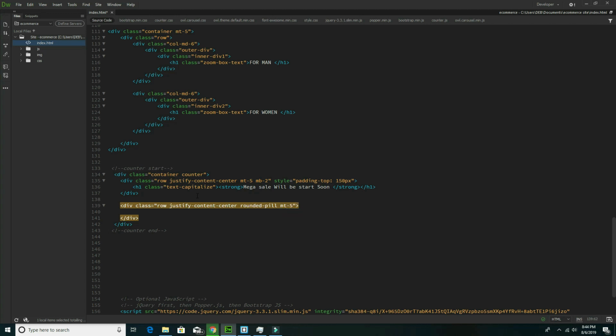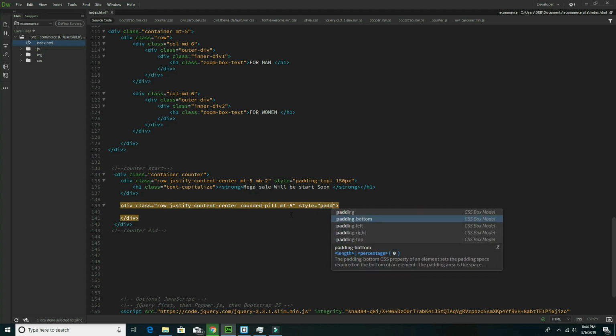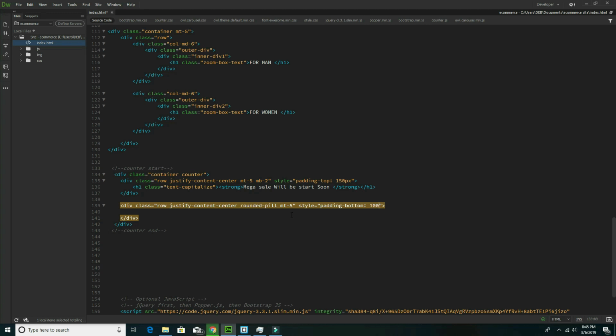Okay, now here I have to give some style, padding bottom of 100 pixel, and after that give the id name as come down.